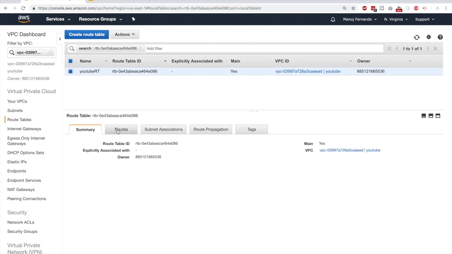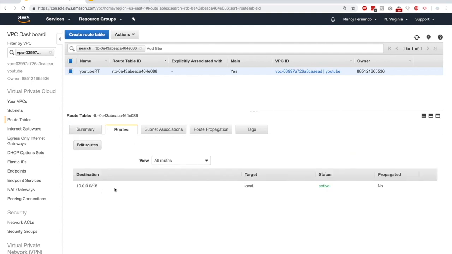And if you go into the routes, we can see what are the default routes that are attached. As you can see, this particular default route table has a route to the destination of 10.0.0.0/16. So what is this IP range? This is basically the IP range of our VPC.